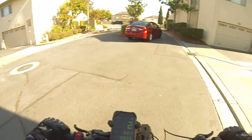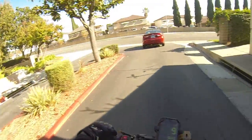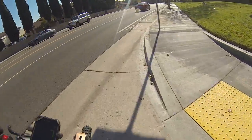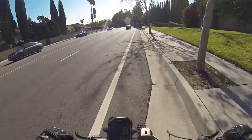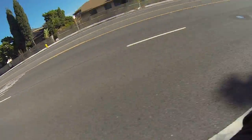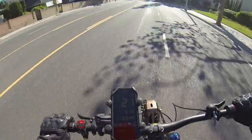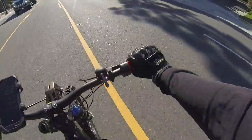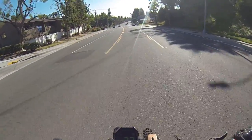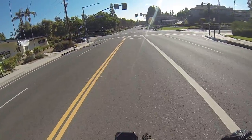Whoa, was not used to that. Was not ready for that. So I am using like a generic e-bike throttle. And today I am actually wearing my goggles, but I'm max geared out right now. I'm full throttling it in EP mode, not going anywhere. I'm not gonna beat these cars.